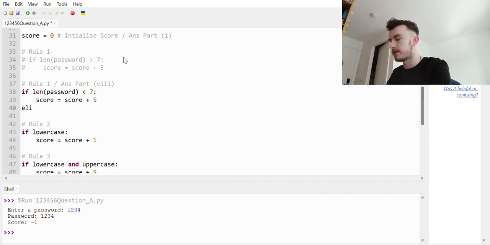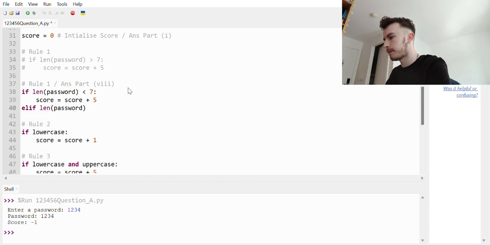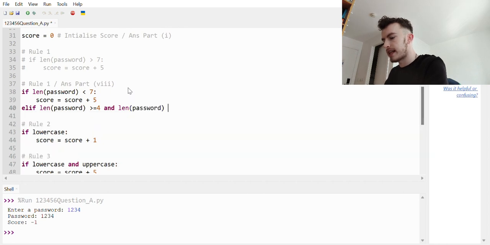Okay. Now elif, because we want one of these things to be true, not multiple. So elif length of password is between 4 and 7. So from 4 to 7, so we're including 4 and 7 here. So it's greater than or equal to 4, and then length of password is less than or equal to 7.